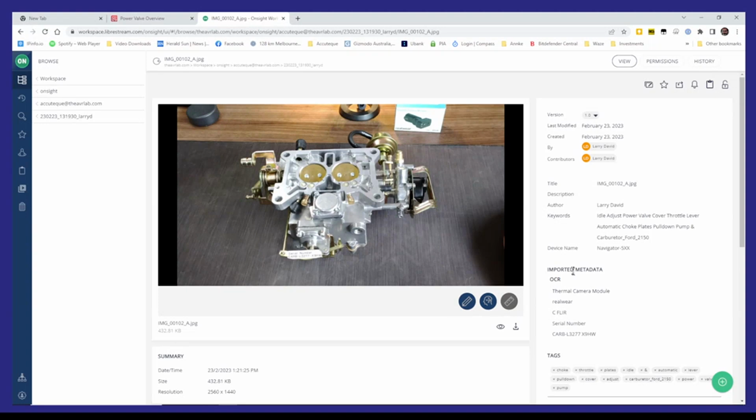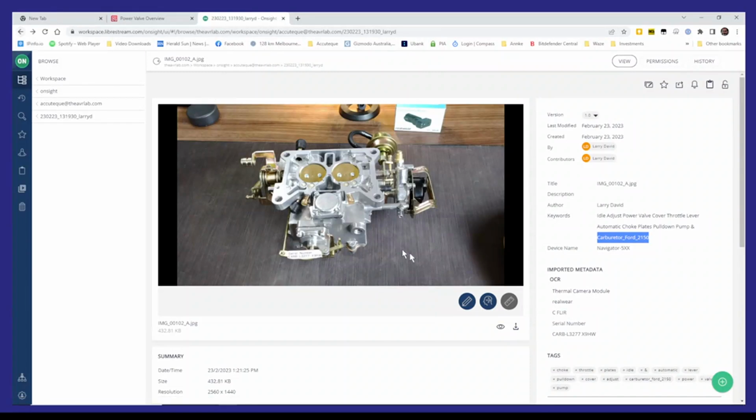You can also see over here, it's importing some metadata. All of this information becomes searchable, which allows me to look for instance at all of the times that I've taken a picture of a carburetor for 2150, my apologies. So I could very quickly identify how many times this piece of equipment had been spoken about or a call had been made.